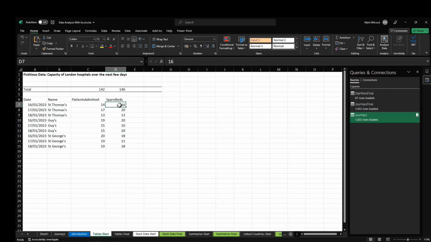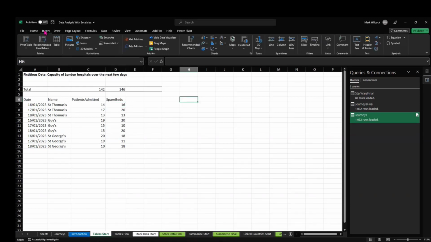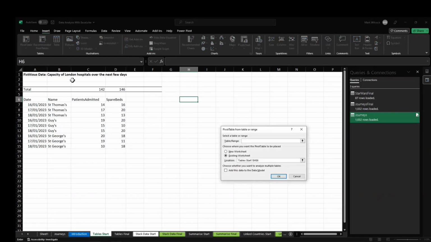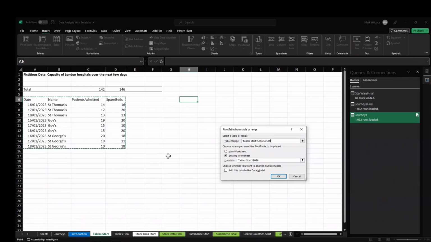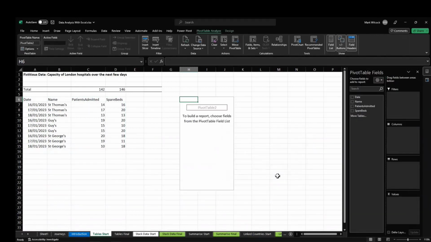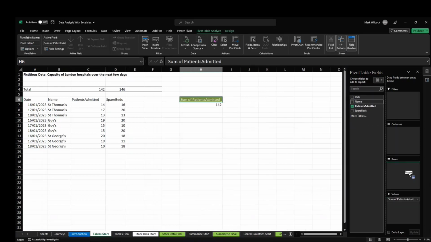We've got data. And there are 3 things that we might want to do with that. First of all, we might want to create a pivot table. So I'll go ahead and create a pivot table on that. So I'll come along and I'll say insert a pivot table and I'll choose my range. This is not yet a table, this is tabular data, and I'll just stick the pivot table side by side. And of course we can do that. And I can look at the patients admitted by the hospital name.